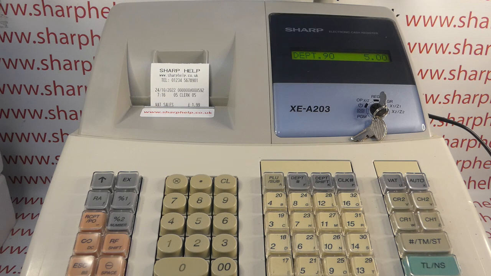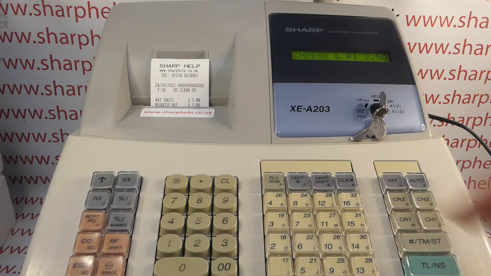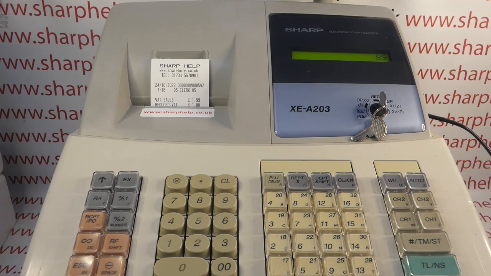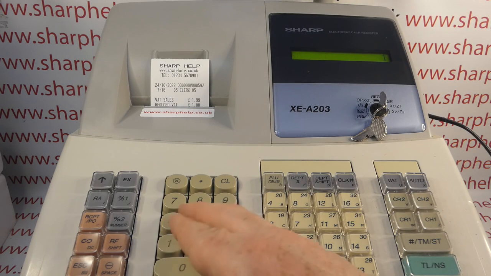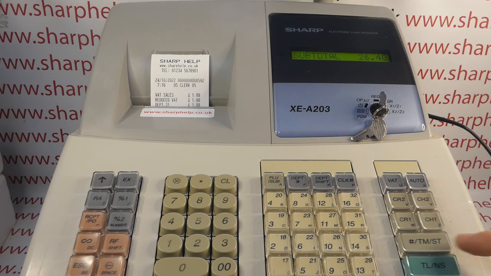So that's how to use the department hash function. I'll just show you that process again. If it's a preset department 33, department hash, that sells your department 33. If it's an open department, which would be a standard sales department, you would type in the department number, so 89 in this case, department hash, then enter the price for that sale and confirm it by pressing department hash, subtotal, and then cash the sale off in the normal fashion.